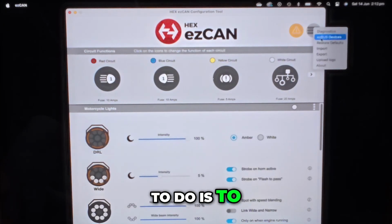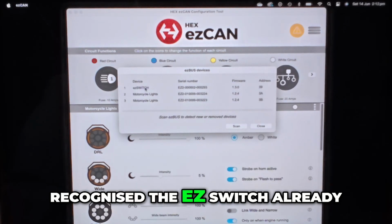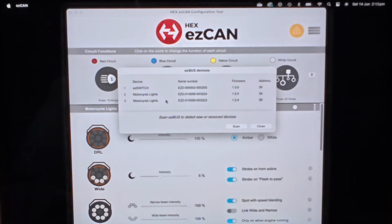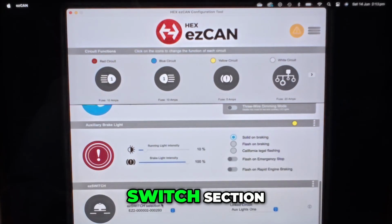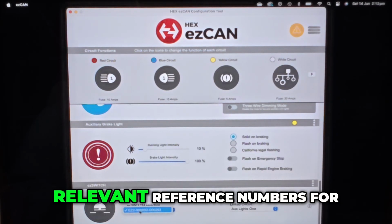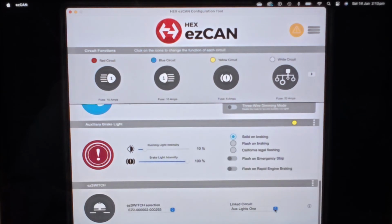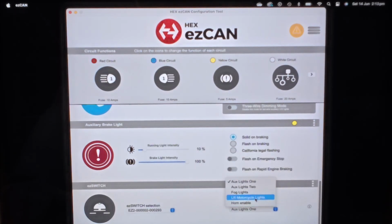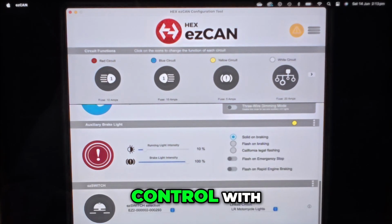Next thing I need to do is to scan for the ezSWITCH by clicking on the ezbus. That's already in there. I just did an update and it's obviously recognized the ezSWITCH already. If it hadn't, all you would do is click on scan and it would recognize the devices that you've got connected. So I've got my 2 motor lights plus the ezSWITCH, so I can close that. So what I can do now is come down to the ezSWITCH section. If you had more than one ezSWITCH in this section here, you would have the relevant reference numbers for each of those ezSWITCHes. I've only got one, so there's only one there. And with this section here, the linked circuits, I can select what I want it to do. So I've got Lone Rider motorcycle lights here. So that's the one I want it to control with.